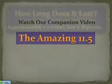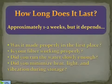There's one final question we get asked a lot, and that is, how long does EO water last after it's made? Well, that's a great question, and unfortunately there is no absolutely definitive answer, because the chemistry of the water can be affected by so many things, such as the source water going into your machine, or is your filter working properly, or is it time to get a replacement? After the EO water is created, it is affected adversely by heat, vibration, and light. We therefore recommend keeping it in an opaque bottle or storing it in a dark cupboard, and glass works better than plastic to hold the EO water properties longer.